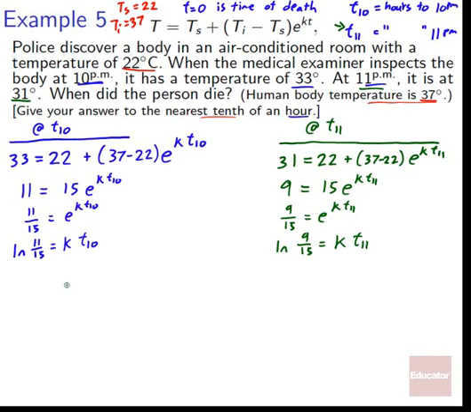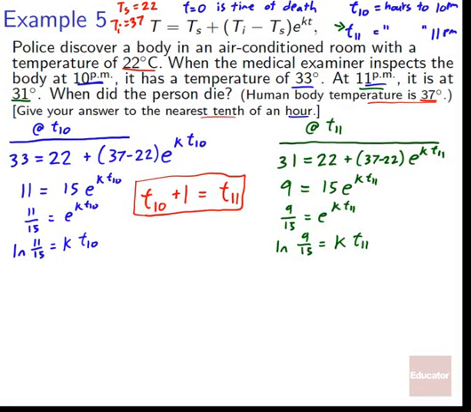How is k connected to T10? How is T10 connected to T11? Of course. How is T10 connected to T11? Well, 11 p.m. is 1 hour after 10 p.m., right? To get from 10 p.m. to 11 p.m., you go up 1 hour. So however many hours after death T10 is, we know that if we add 1 to that, we'll wind up being at the 11 p.m. mark. So T10 plus 1 equals T11. This key realization will allow us to solve things.